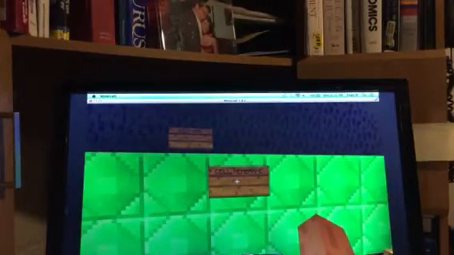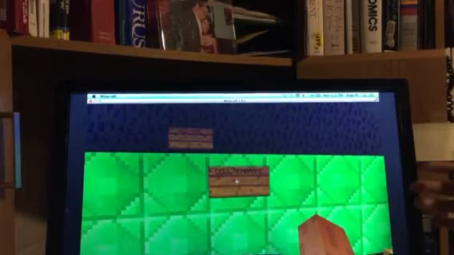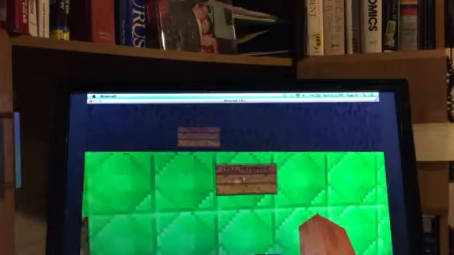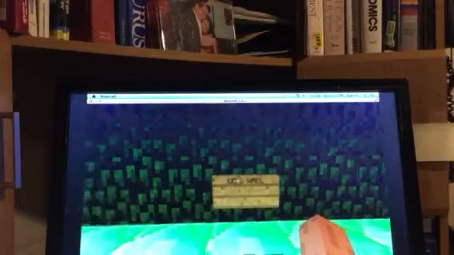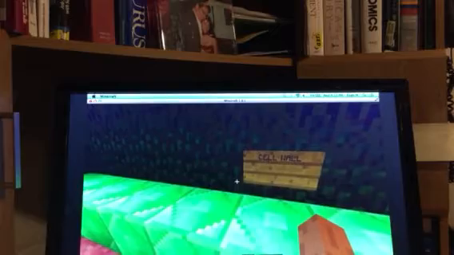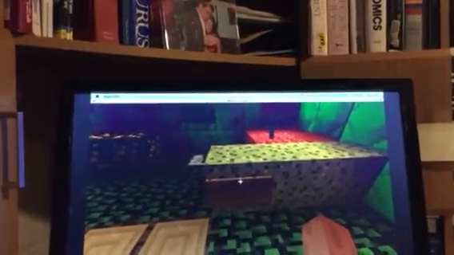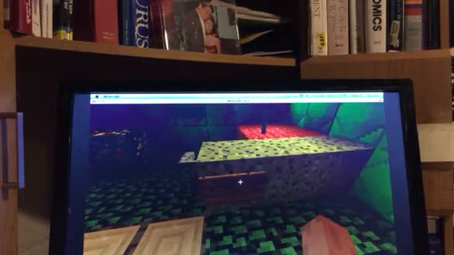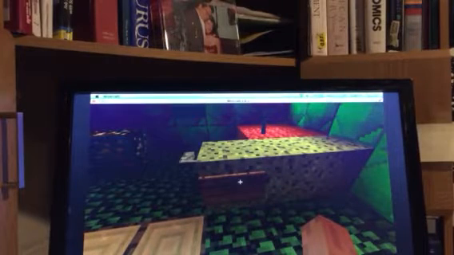Right here we have the cell membrane. It keeps bad stuff out and lets good stuff in. It contains the cell. It's kind of like a plastic bag. Alright, so right here we have the cell wall. It protects the cell from harm and gives shape to the cell. Here we have the smooth and rough ER. The smooth and rough ER are the manufacturing and packaging system. They're connected to the nucleus.